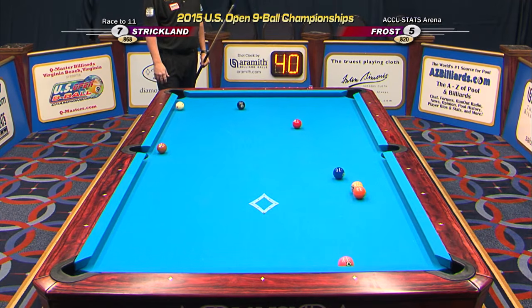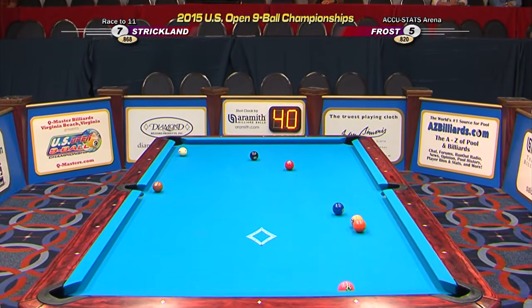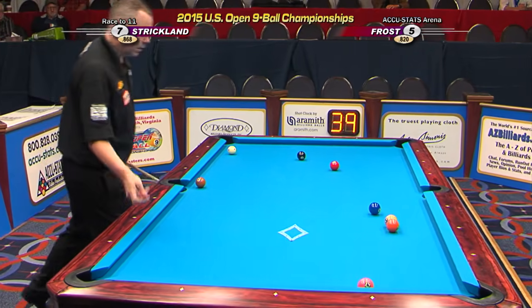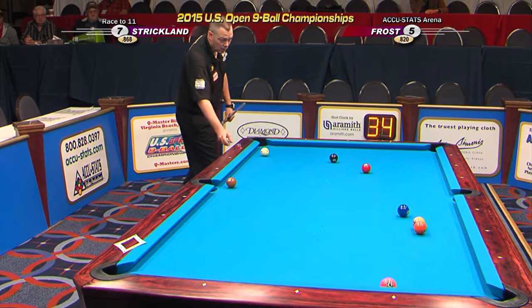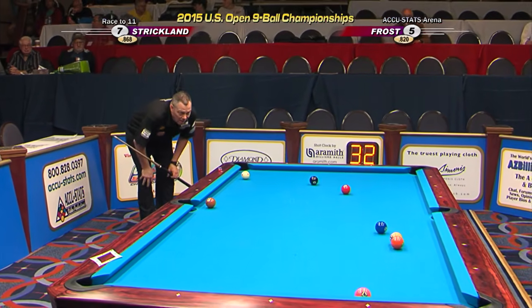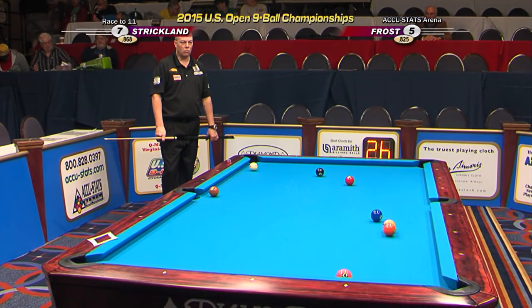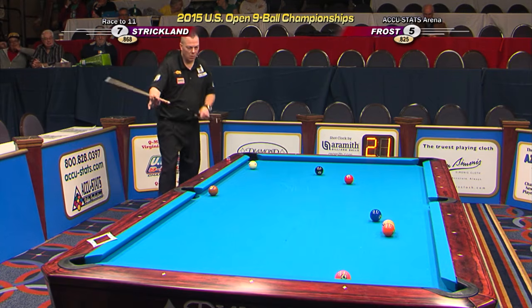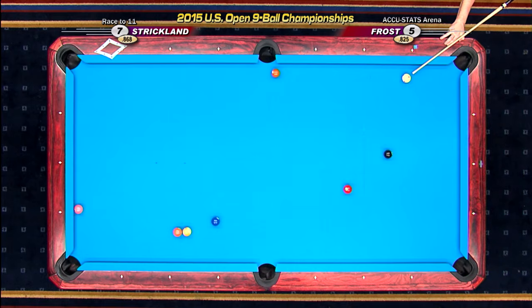That's a big difference from the other, the Magic Rack. And I think this is a really, really good thing. Not just because Chris is a friend of mine, by the way. It's got nothing to do with it. We had this conversation with Ralph Souquet about 4 years ago, and we talked about it going home in the car. And Chris came up with this, and the ball placement, the actual slots in the rack itself, all you have to do is just touch them and push them forward, and they freeze, and they're all frozen. And it'll do it with even smaller and older balls. So on worn-out cloth, this works as well.